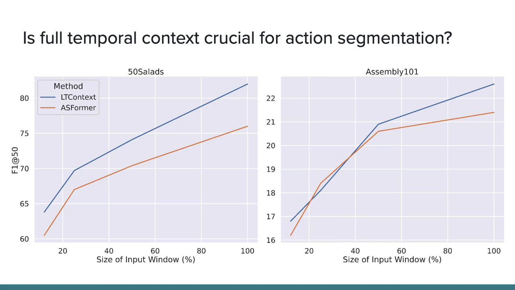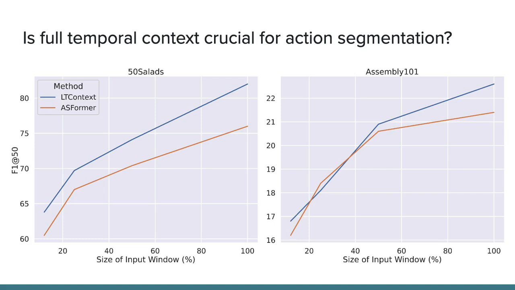Here we can see the quantitative results of our analysis on the impact of using the full sequence as input compared to using a temporal window on two datasets with long videos. We report the window size as a percentage of the average length of a video in the corresponding dataset, and 100% means that the full sequence has been used. For this experiment, we train the model either on the full video sequence or we divide the videos into shorter sequences, where the full context is lacking.